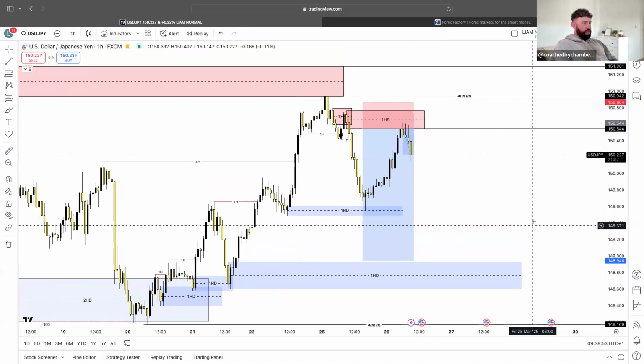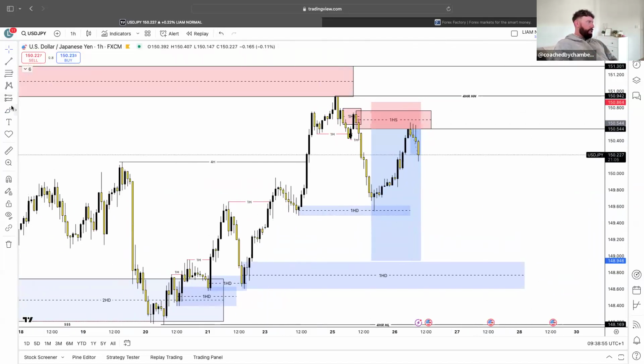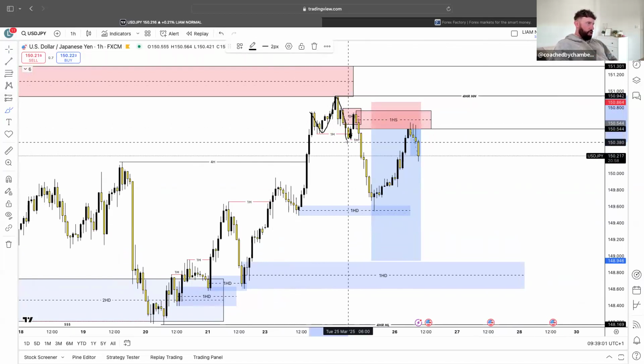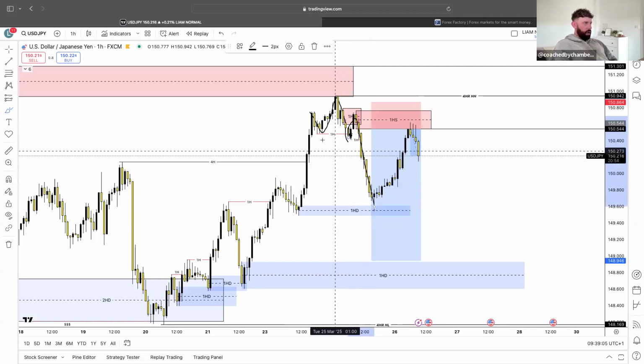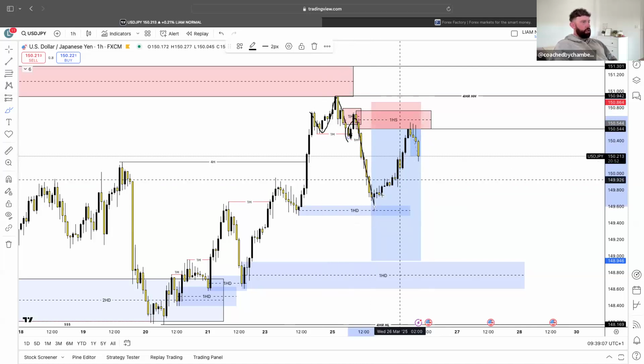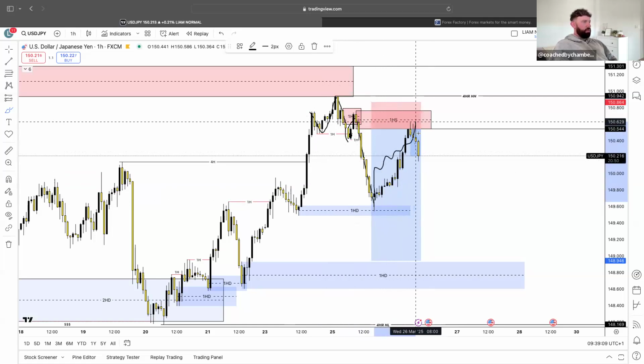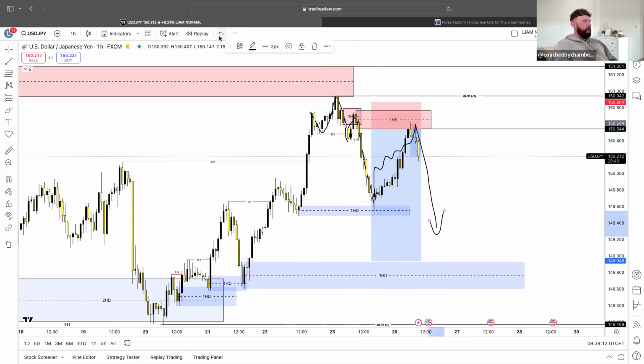And obviously, the reason I took the trades, you guys know, is if you look, we were very bullish. We obviously had a pullback. We tapped into the 2-hour supply. We had this 1-hour change of trend here. We then had another 1-hour break. So I got one confirmation, two confirmations, and then it was about waiting for this to react from here. So that was why I got into USD Japanese yen.